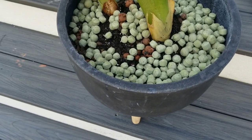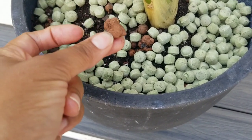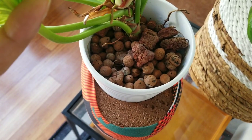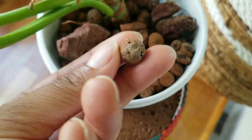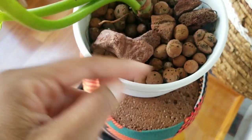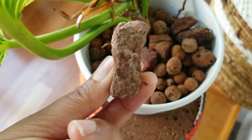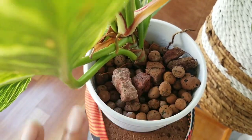I was asking the ArcLite rep: why use ArcLite instead of LECA? LECA does the same thing, doesn't it? And he said, but you don't have to rinse your ArcLite — you have to rinse your LECA. LECA forms a buildup from all of the minerals found in the water. For example, this philodendron Birkin I have in LECA has a white film over it, which is just minerals from the water that build up on the LECA. So you have to flush your LECA every so often. And honestly, I really don't ever flush my LECA unless I take it in the shower or put it outside in the rain. That really appealed to me about ArcLite — that I could avoid that whole step.